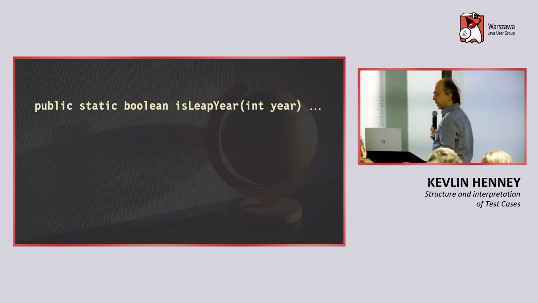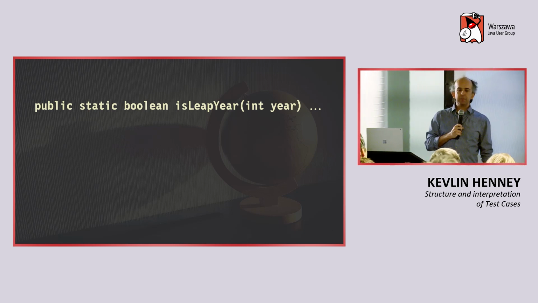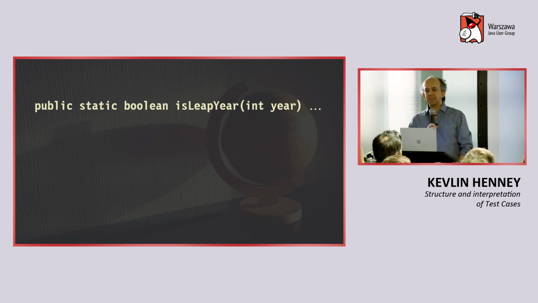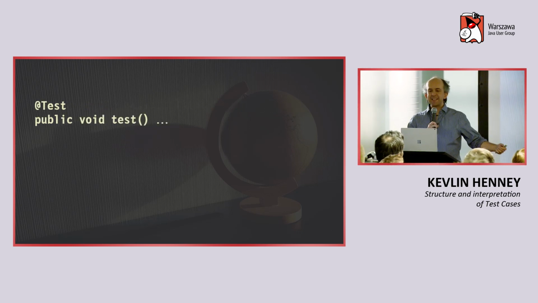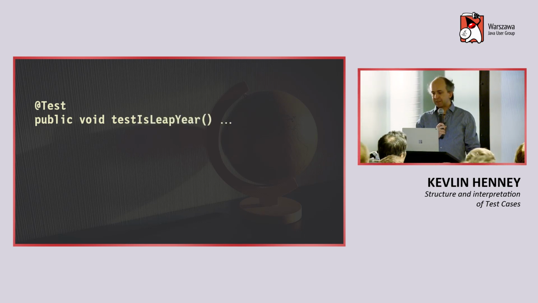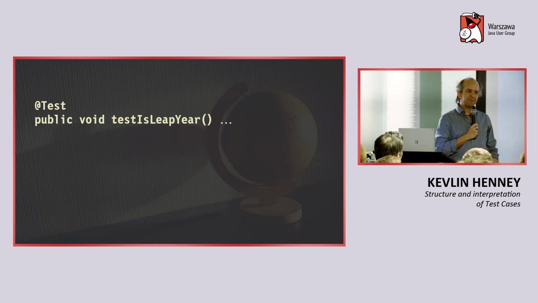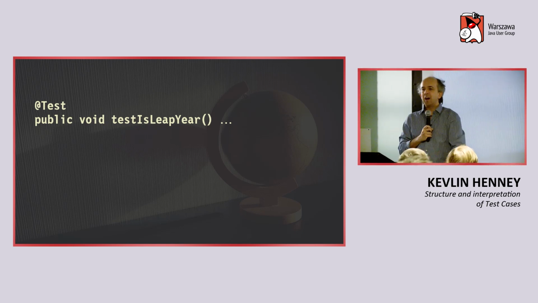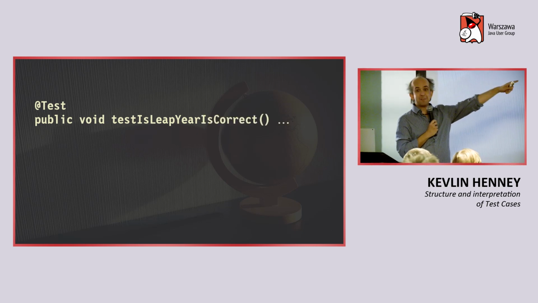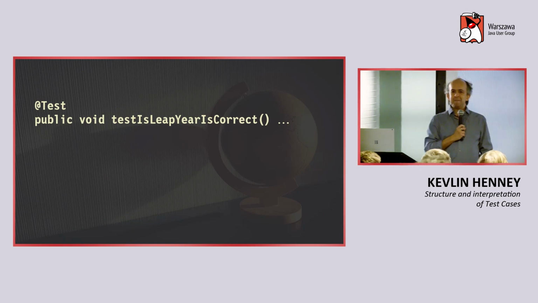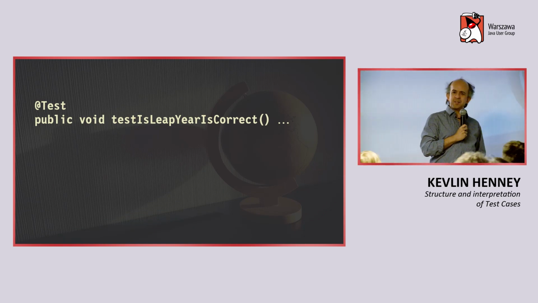However, even in that, it turns out that we have a number of challenges. So let's start off. How are we going to write a test? Hey, I've just discovered JUnit. This is fantastic. Great, I'm going to write a test. You know what? You could be more specific. I'm going to test the isLeapYear method. Yeah, but you haven't really said much. You've just said, I can see the method, and I can say, oh, you mean I should write testIsLeapYearIsCorrect? No, that's not at all what I mean. Why would you test that it's wrong?